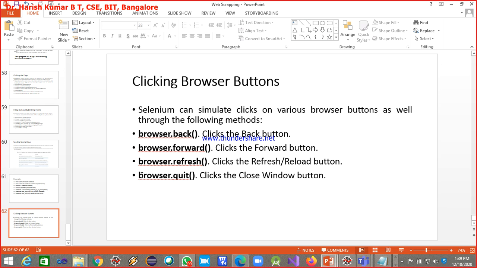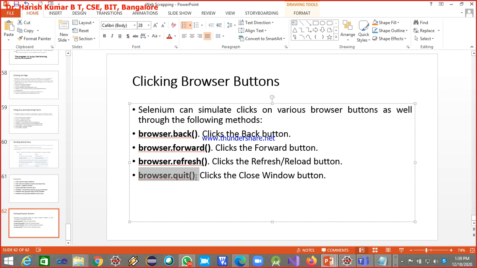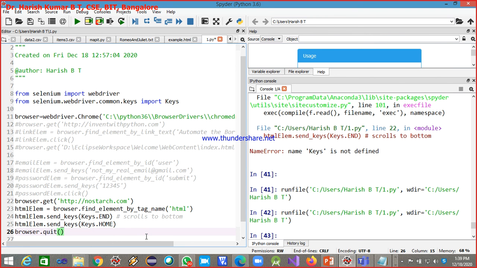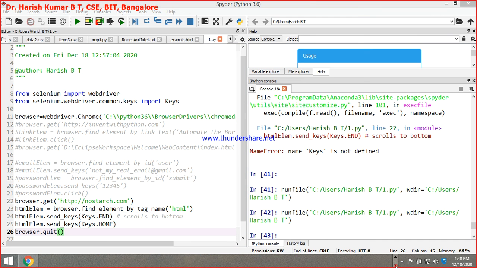Now let me demonstrate only this. Similarly you can do backward moving, forward moving, and refreshing automatically. So now I'll demonstrate this quit. The quit method is called on the browser object, this object. I'll save this.